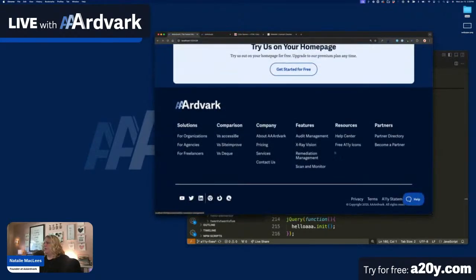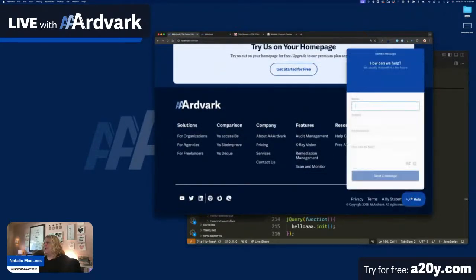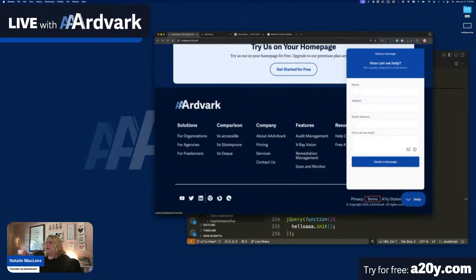Yes, so we do have our Help Scout beacon, which is in here, and it does have some accessibility issues with it that we have identified. We reported them to Help Scout, and they actually fixed several of the issues that we had written to them about. There are still some more improvements that they can make.